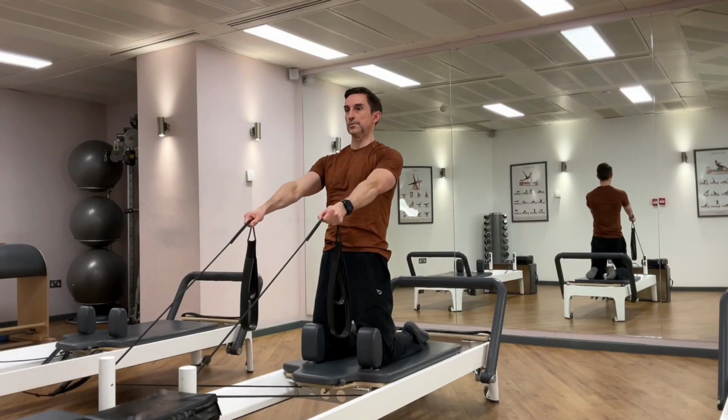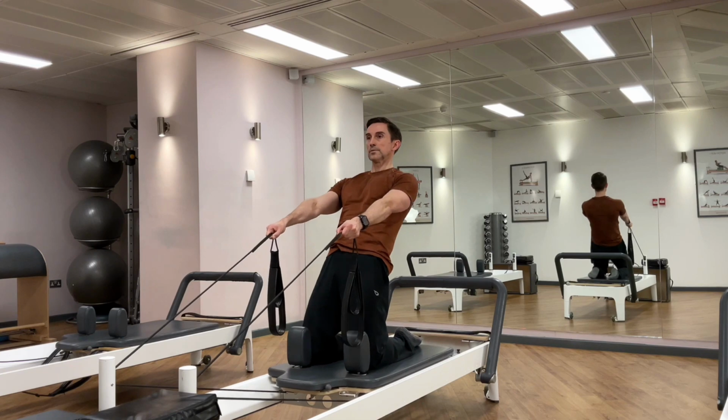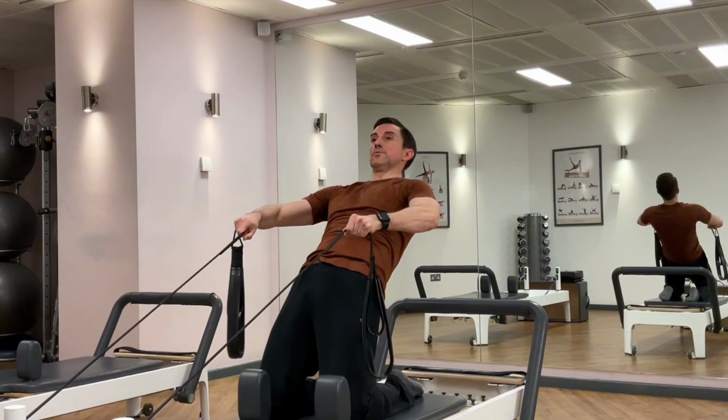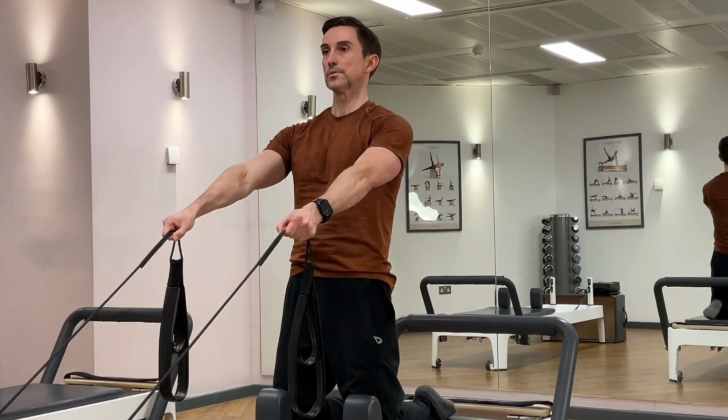Exhale, lift the arms and return yourself to vertical. Inhale, hinge back. Exhale, flex the elbows and move into extension. Inhale, extend the elbows, returning the spine to neutral. Exhale, lift the arms and bring yourself to vertical.